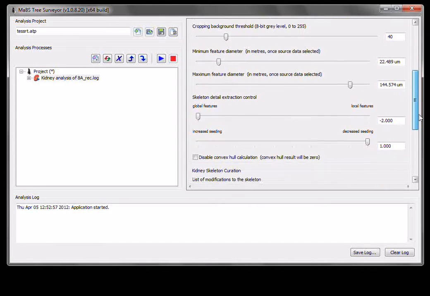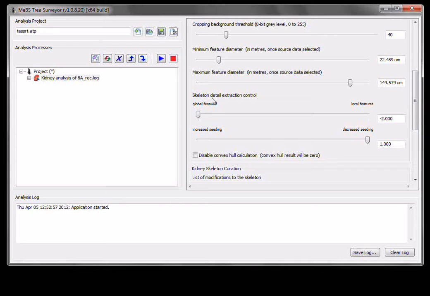Okay, so once that's done, we can also set this skeleton detail extraction control, and that basically allows us to set the strength of the Gaussian filter that is used, which is really the core difference between this particular piece of software and any other that's out there that tries to do skeletonization.